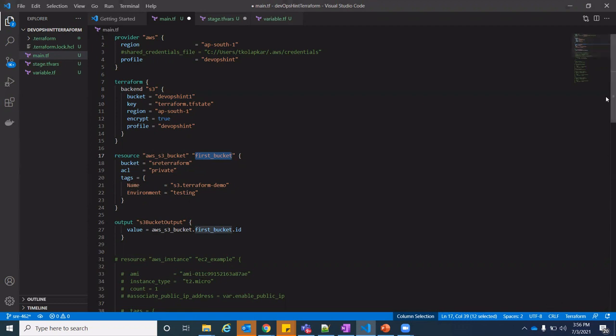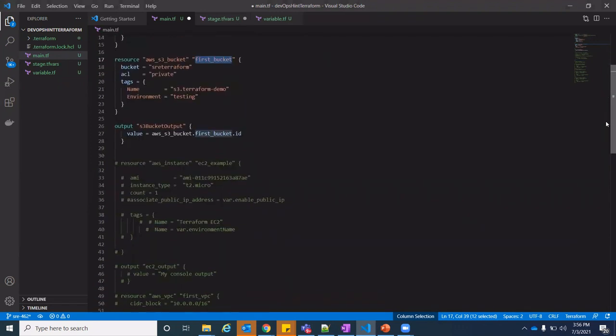And here, if you want to see what my S3 bucket is going to be, what its ID is, you can display that using an output variable. You need to create that output variable, which can have any name, and in the value you can mention AWS S3 bucket.